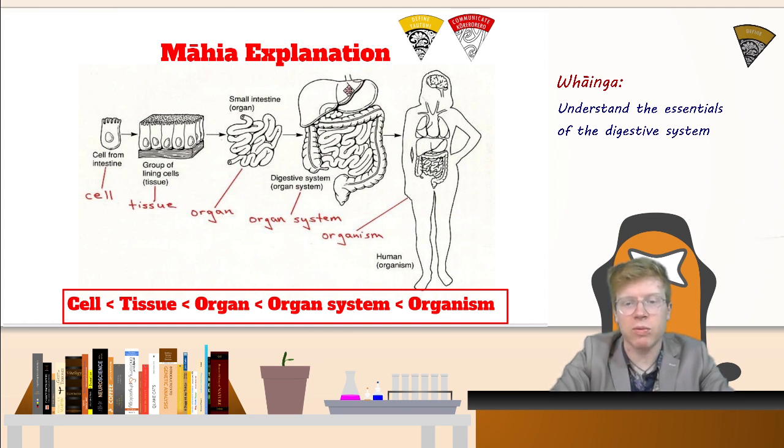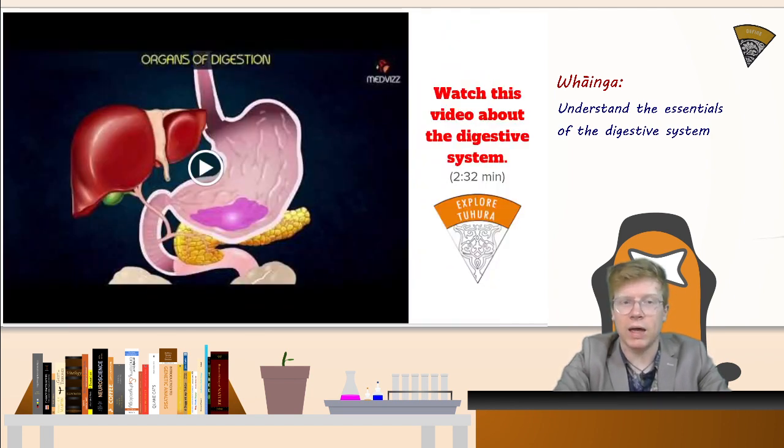One of our organ systems, responsible for processing our food and turning it into a form that the cells in the rest of our body can access and get the goodness, all the nutrients, all the fuel, all the water, all the various bits and bobs that they need in order to survive and thrive. Lastly, if we add all our organ systems together and package everything up, we get our organism, and that's us there.